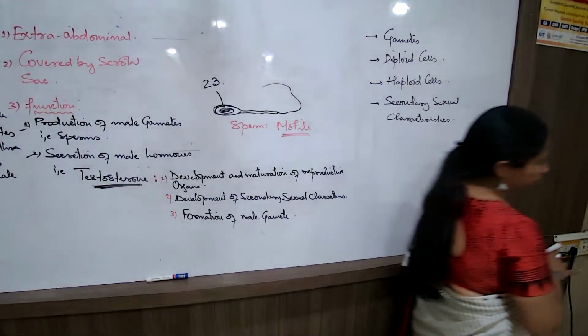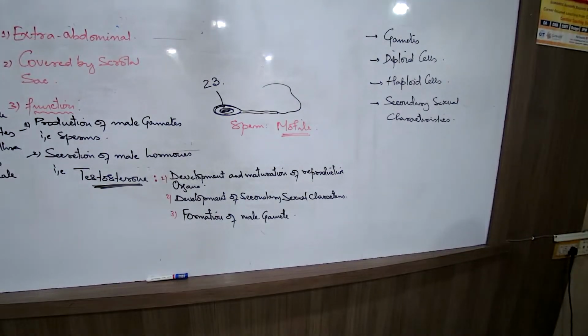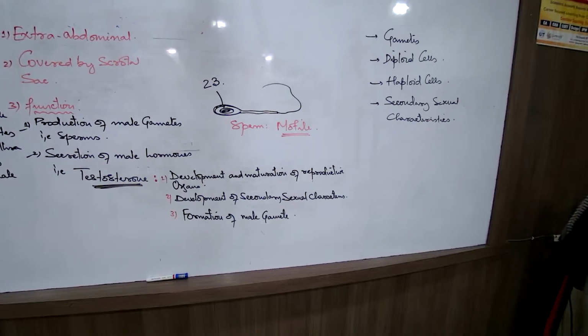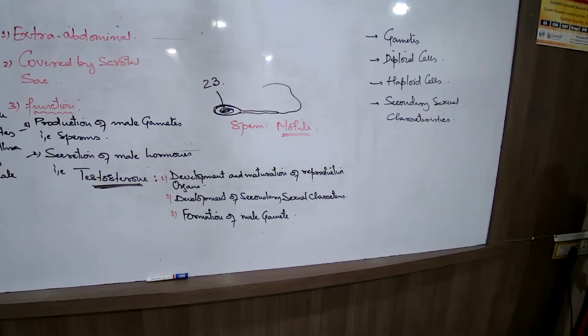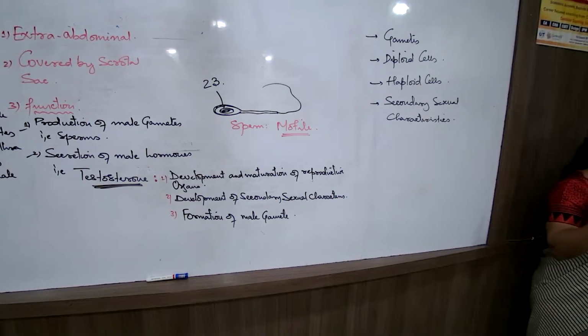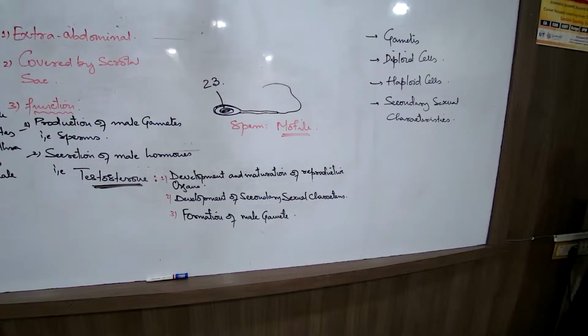Now, next, even in your diagram for the labeling, of course you get that diagram also. But when we are talking about this entire male system, there are also other structures which are not part of the male system but are additionally associated with it. What are those? Some accessory glands. What is the meaning of accessories? Something that we wear extra to maybe enhance our look. Here also, to enhance the function of the male system, there are some more glands.